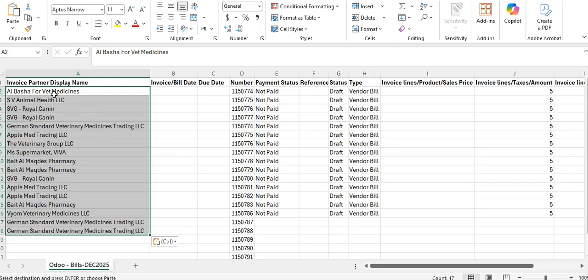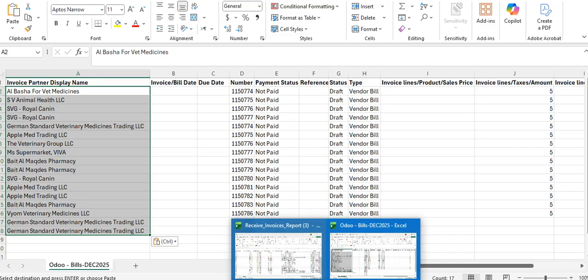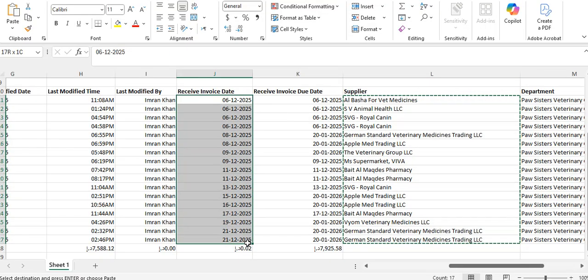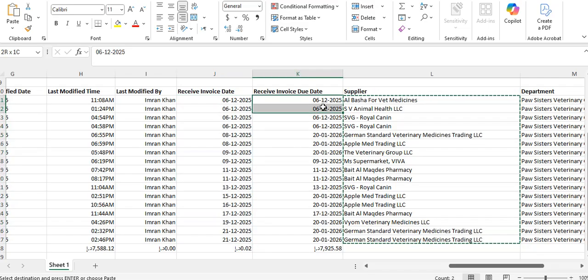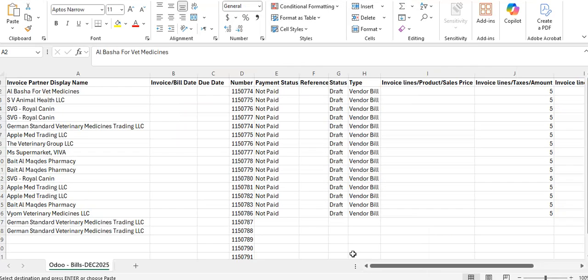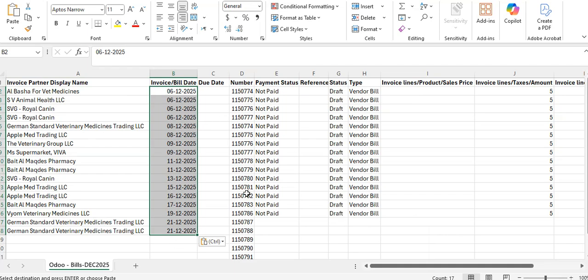We copy them under invoice partner display name, then the invoice bill date, the receive date, and this is the due date. You can copy the same dates if they are similar in the due date column.